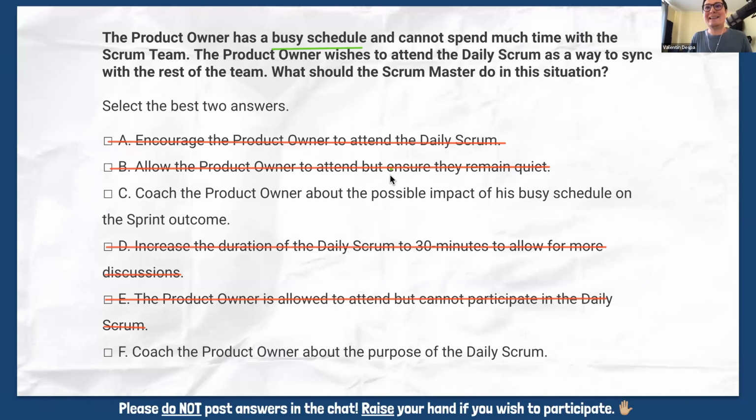This may have a potential negative impact on the sprint outcome, meaning that if the product owner is more away than present with the Scrum team, they may come at the end of the sprint and say, oh, but this is not a feature how I imagined it. Well, too bad, because you weren't there during the sprint to give us any feedback, can say the developers, right?